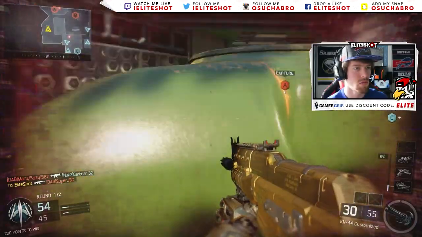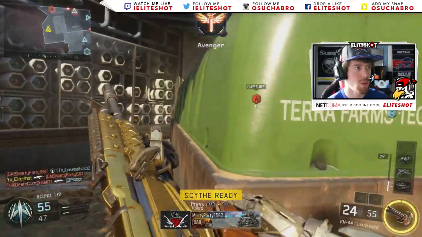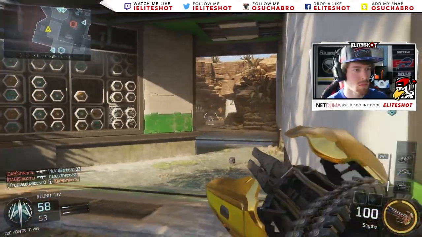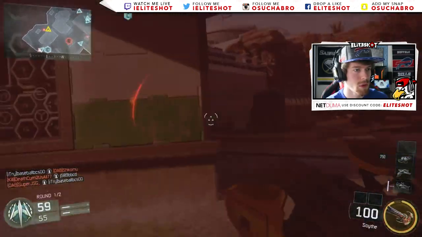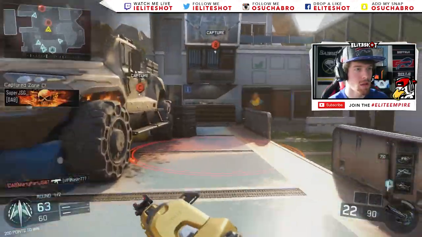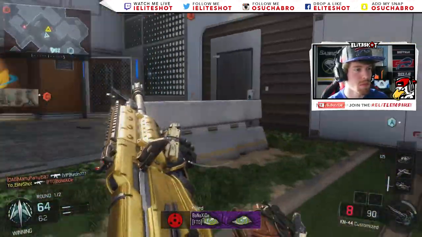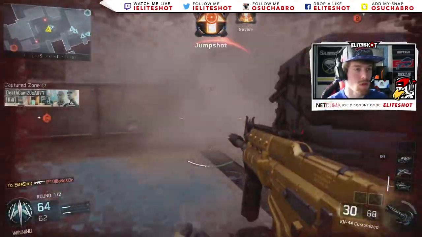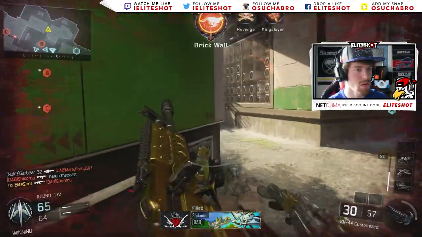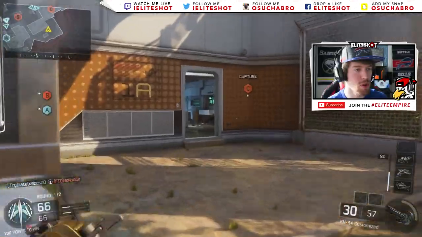Hell no, bro. Securing A. Come here, buddy. Why are you behind me? UAV incoming. Need more. Securing B. Damn, dude. No freaking chill whatsoever. Absolutely none.